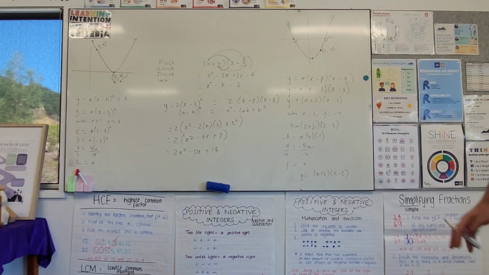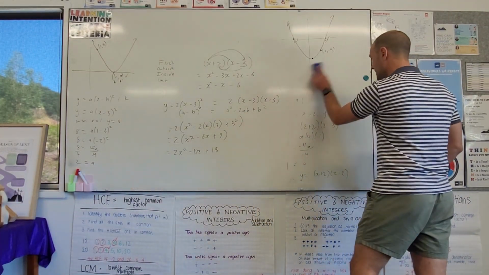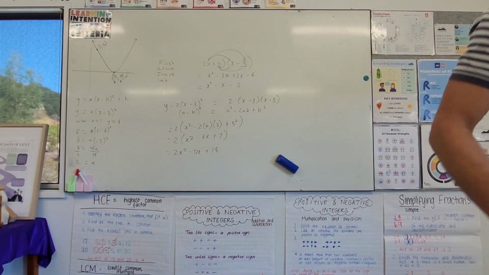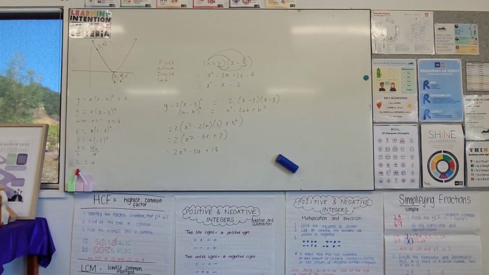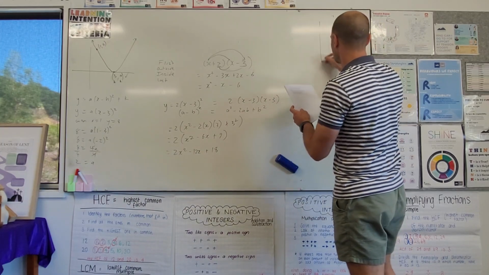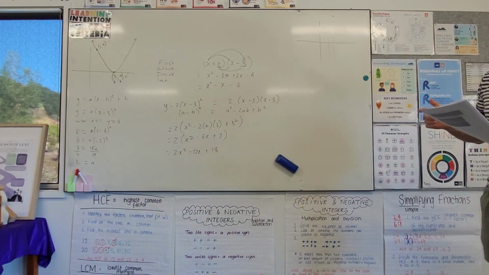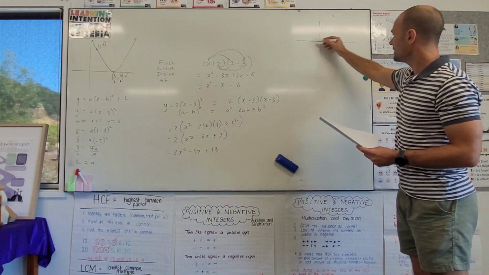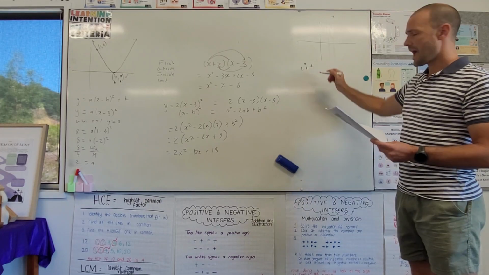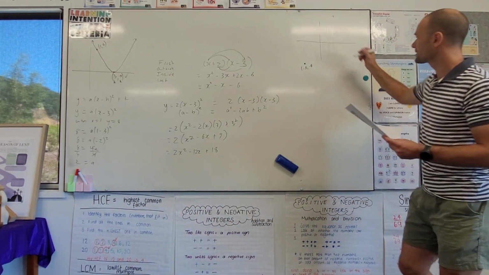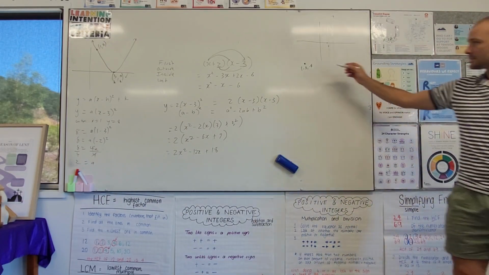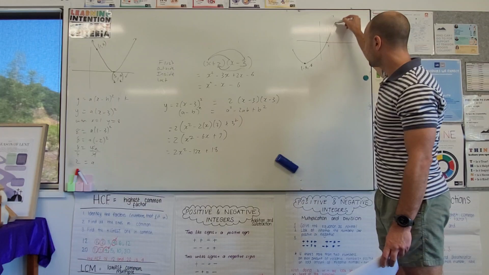Let's have a look at C. All right, clear some space. And we're going to try and sketch it so we can visualize it. So we have cuts the x-axis at 1 and has a vertex at (-3, -8). So (-3, -8), that's the vertex. And cuts the x-axis at +1. So that's going to be 1 there. So it has this kind of shape, right? Here's the vertex, and it's cutting through there.